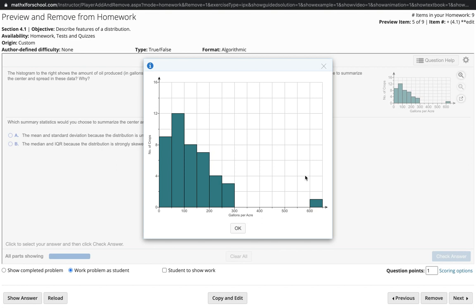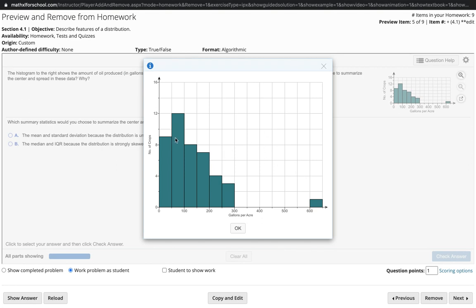The 2 main measures of spread are the standard deviation and the IQR, the interquartile range. When the data is symmetrical, standard deviation is most accurate. When the data is skewed, then the IQR is most accurate. So in summary, and I'll say this again, if the data is symmetrical, then mean and standard deviation are most accurate. When the data is skewed, median and IQR are most accurate.